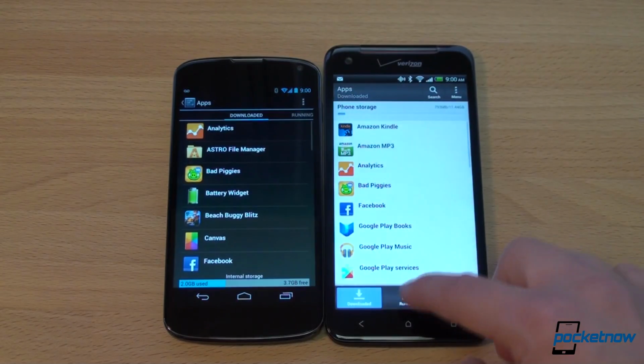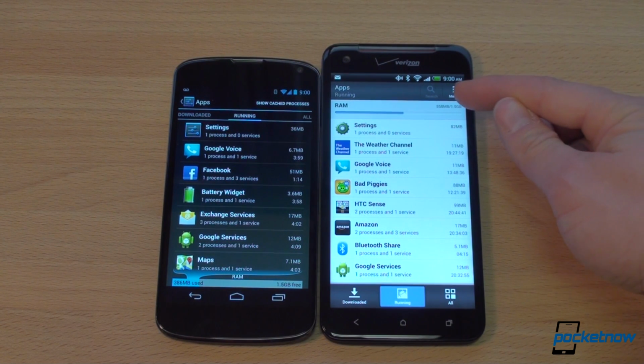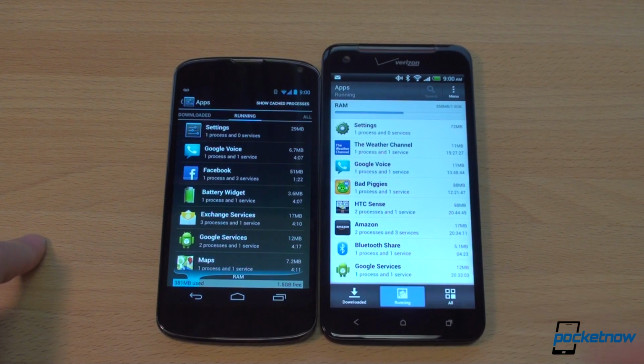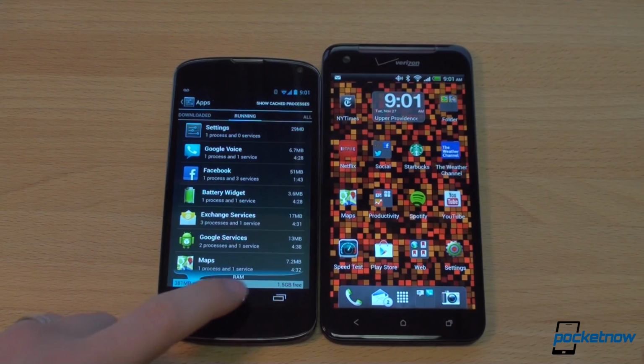So we're going to go to apps here, running, and so we've got 1.5 gigabytes usable instead of 2, and we're using about 885 of it. And down here, we're using far less RAM, which is really interesting. Have the same 1.5 gigabytes free. HTC Sense, man, just takes up a lot of RAM, and that's probably what's happening here. We have about 50% RAM available here, and we've got like 75% available on the Nexus 4. One of the benefits of having stock Android on the Nexus 4 is that you don't have to worry about Sense or TouchWiz or whatever interface you're thinking about to slow you down.